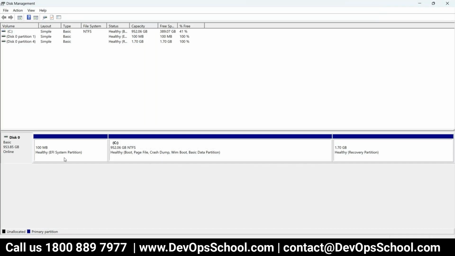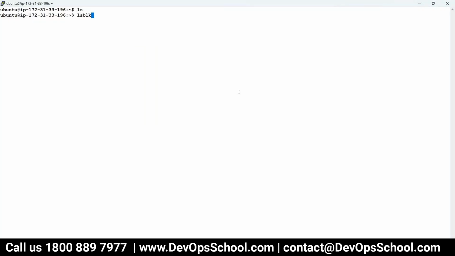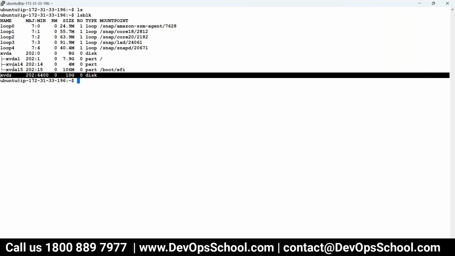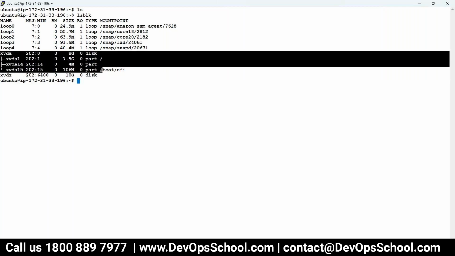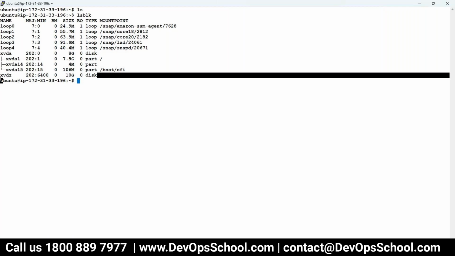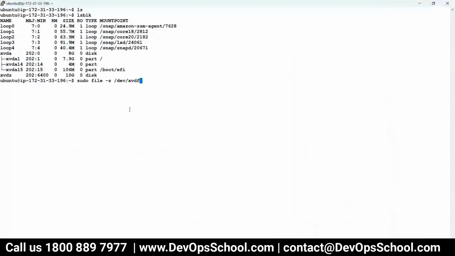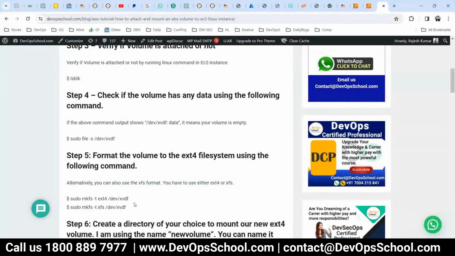So here I have only one disk right now. I will run lsblk, and if I see a 10 GB disk, it's attached here. DA has been taken. Not sure why BC was not taken, but since BC is not there, I find this is the DG disk of 10 GB. That's okay. Now what to do? I have to check whether the volume is empty or not. Blindly you should not run the command. You have to run df, and yes, it says data. That means it is empty.